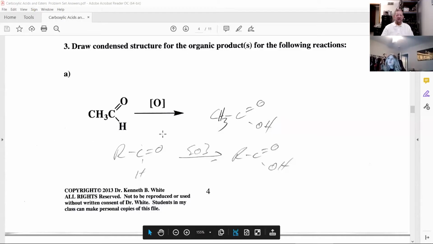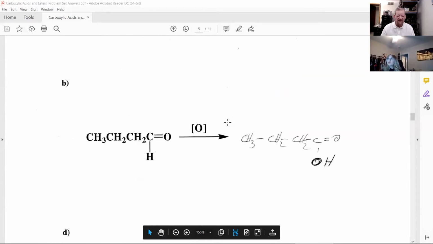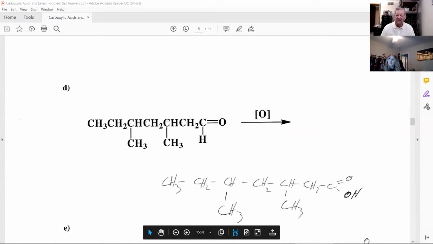And notice here we start with two carbons, better end up with two carbons bound together. And if you notice, I have more examples. And D, what did I do? I did the chemistry instructor's favorite trick on a test: put in a big scary molecule. But if you know what to look for, it's not big and scary, it's just an aldehyde. And this whole big long thing is just an R group that comes along for the ride.